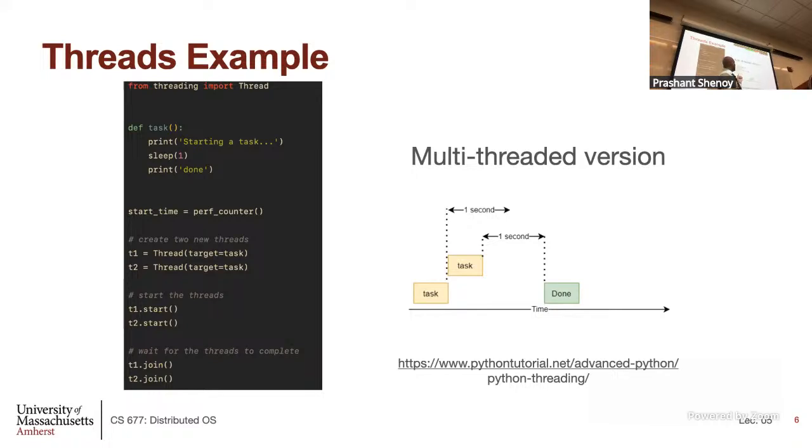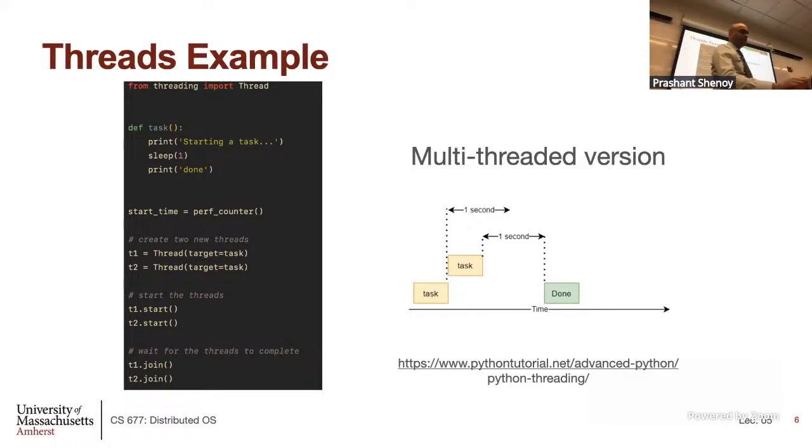So you will see that there is no gap. You don't wait for a second to start executing the other thread. You switch to the other thread here, start executing the other task, and then you sleep for some time, and then both of the threads are done. This is now concurrent execution, where you did not wait for the first function to finish. You started executing the second function while the first function was still executing and basically sleeping in this case. Is that clear? So you are now getting interleaved execution of multiple functions concurrently.